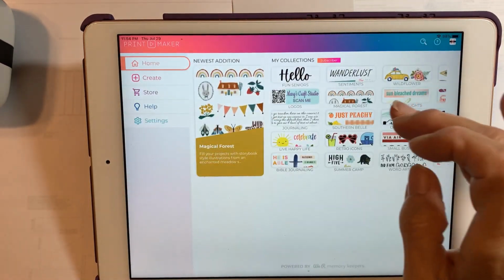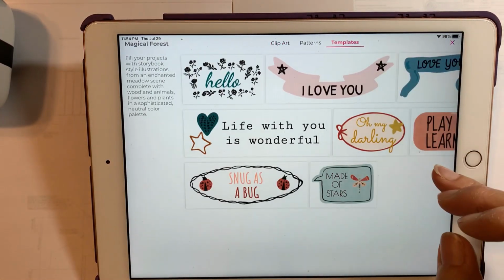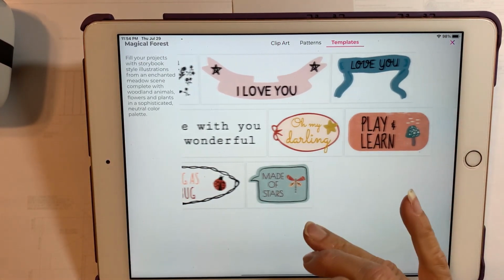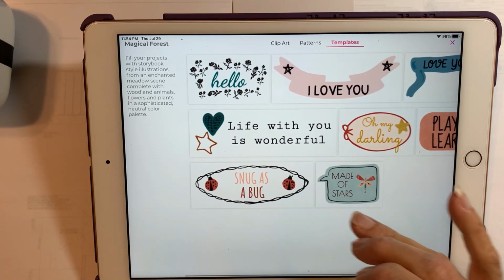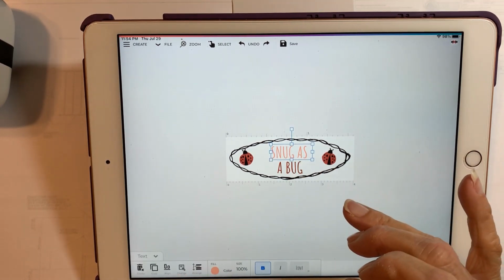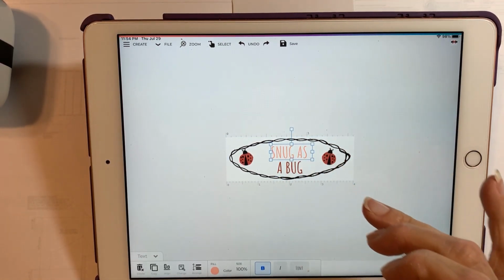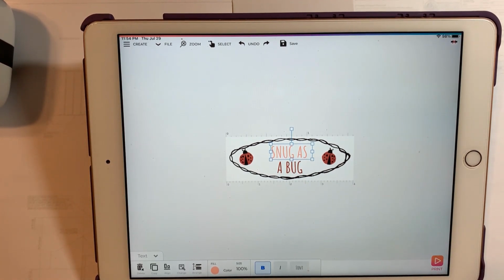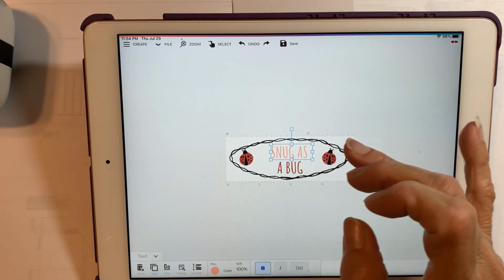Oh, let's go over here to Magical Forest. Let's see what we can do here. So this one will let us change the text.